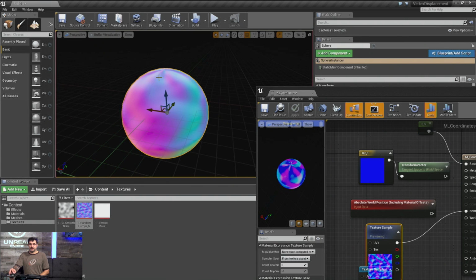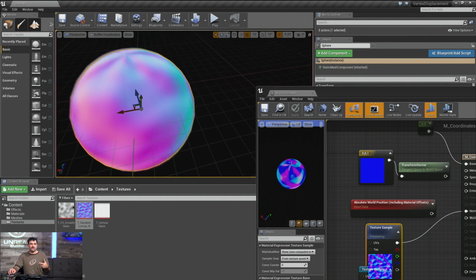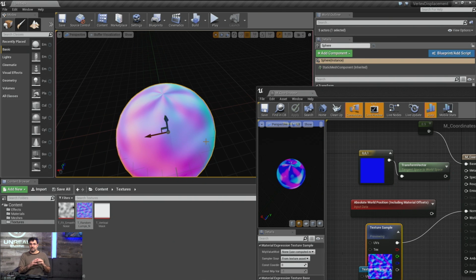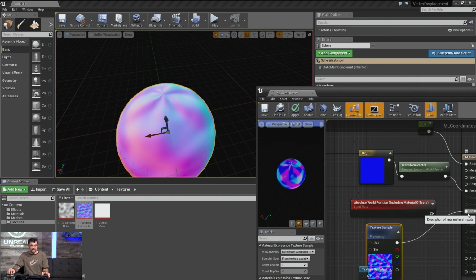However, the material, as it's being compiled, is converting the normals into world space. So the lighting is all done in world space. This is important because when you start doing things like displacement, you need to know what coordinate set you're in. World space means that you're getting the value based on what direction the surface is facing in the world, which is, again, what this looks like.